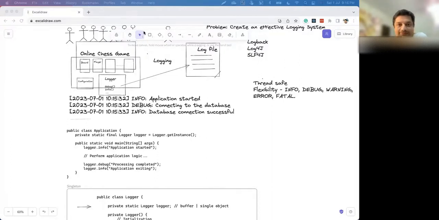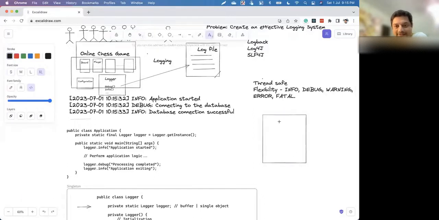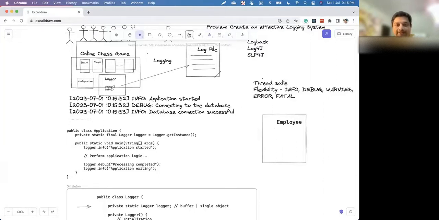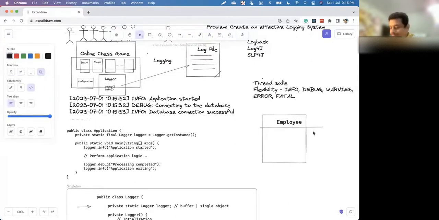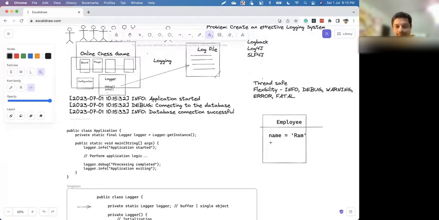So when I say there is an object called employee, what does it mean? Class is a blueprint, but an object has some values. So maybe name equal to something, ID equal to something, you'll have some properties.